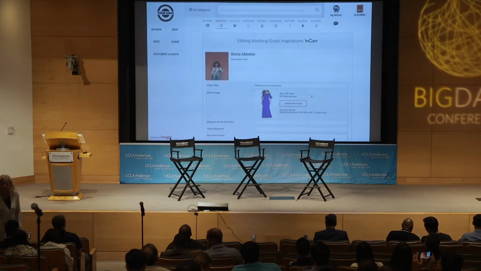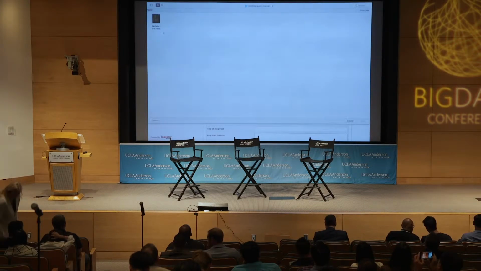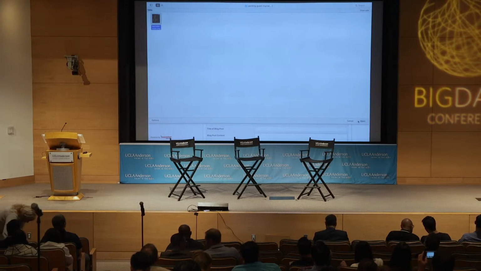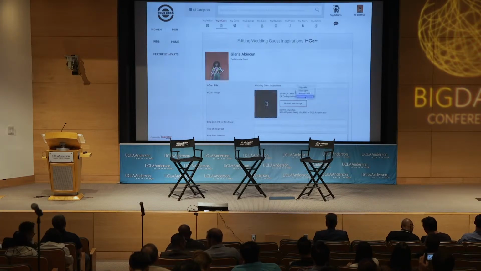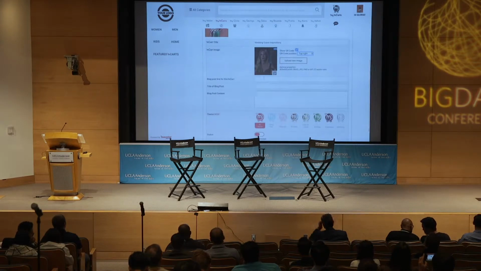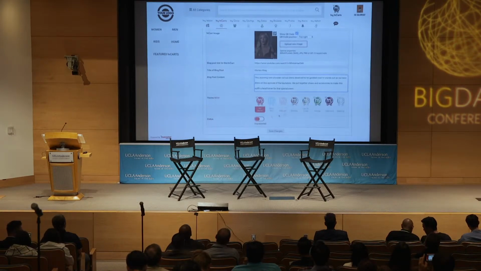She adds a link to her original blog or social media page and a picture of the dress as seen on the TV show. She also includes a QR code on the picture and original content, and then publishes her M-Cart on the marketplace to earn commission when anyone shops from her M-Cart.